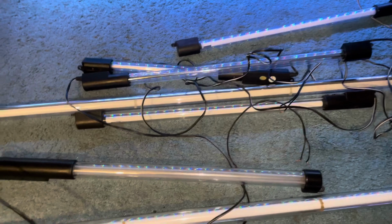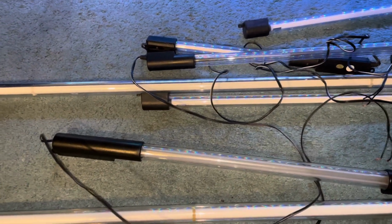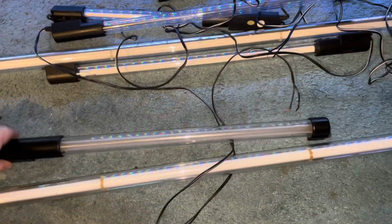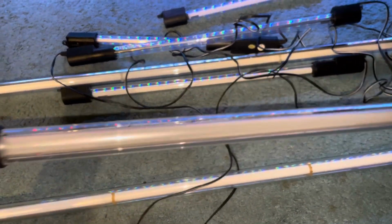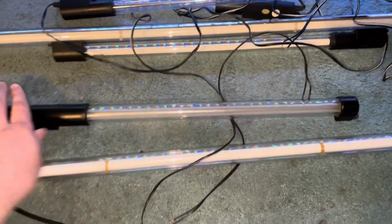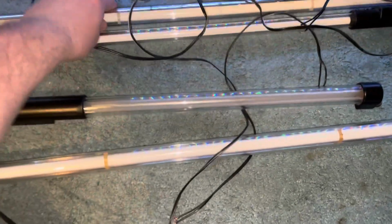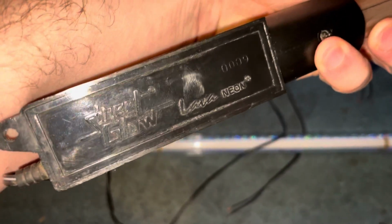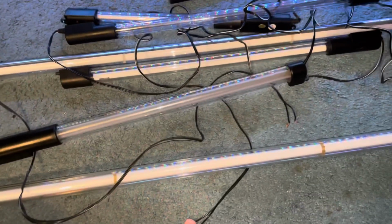All right, I've had these kicking around for a while, not really knowing what to do with them. These are Street Glow car neon kits. Well, two of them are actually part of a kit, these two big ones. These other ones are just display pieces. They are Street Glow. I work at a car audio shop, and the manager actually gave me these.